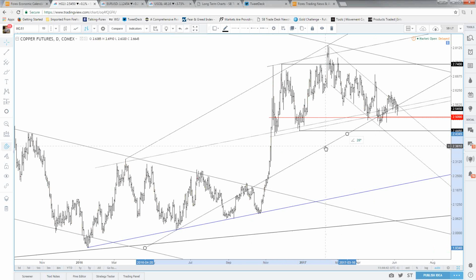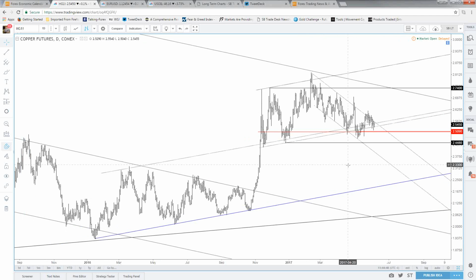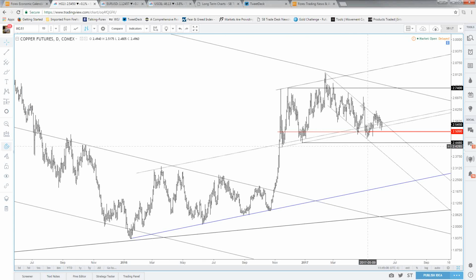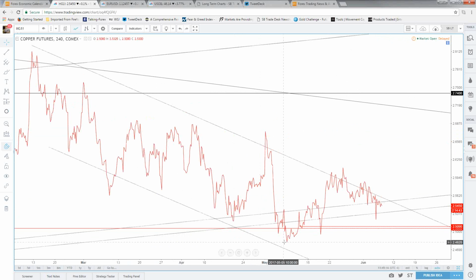It's run into it. Now here's the thing with copper. A lot of head and shoulders talk going on here. I guess if that actually breaks, then that would leave this whole thing as a 3, and that would really ruin the whole idea of copper being bullish, clearly. But every time it's come in here, it's held. Okay, and if I go to a short-term chart, an intraday chart, I can make a 1, 2, 3, 4, 5, A, B, C. I can make a case that we're about to really go.